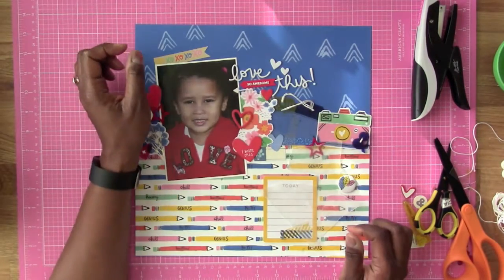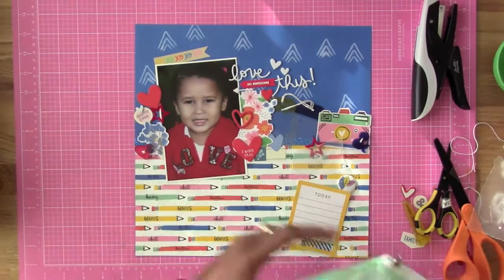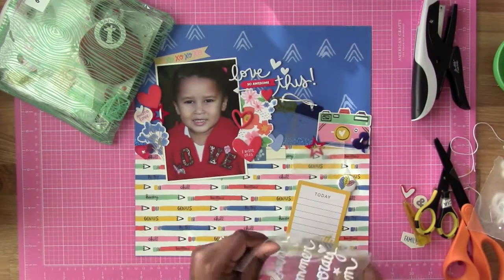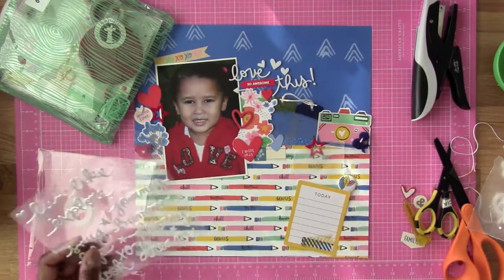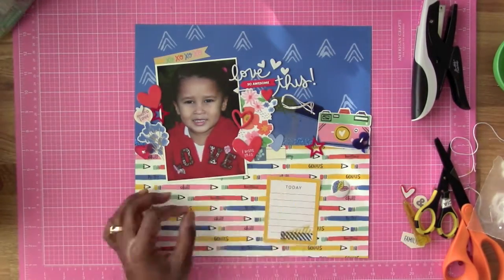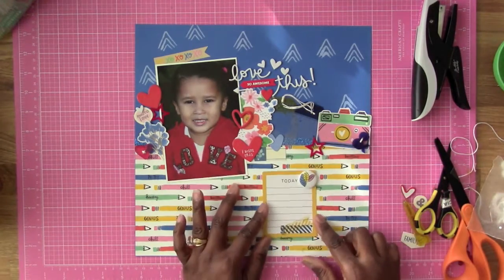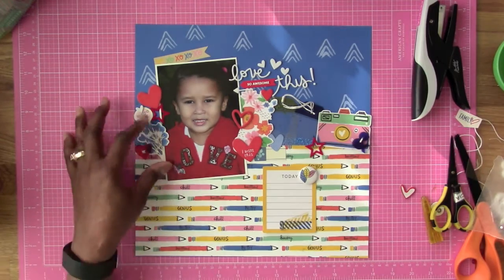The good thing is I am caught up with my 2015 Project Life. Woohoo! Yay! It's all done. And I am now on my January, and I'm on my second and third week of the January 2016 Project Life. So I am bound to keep up this year, no matter what. So I'm doing a little bit at a time, of course, at the time when I need it.